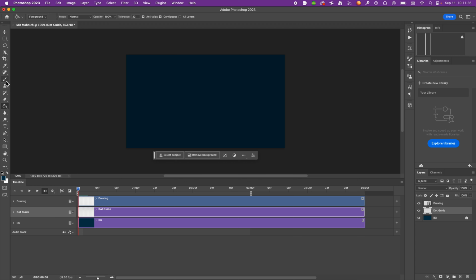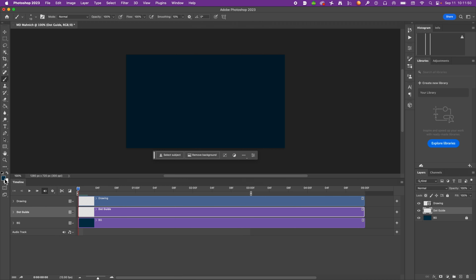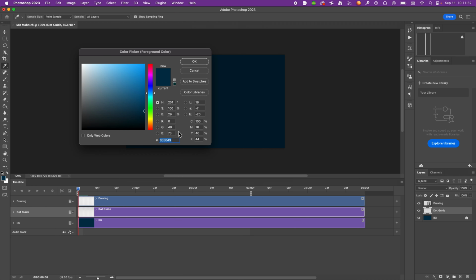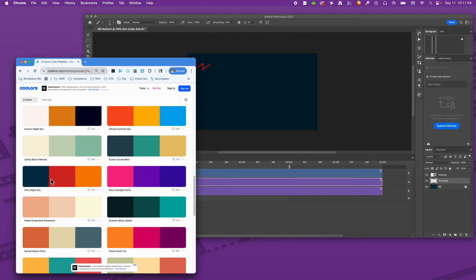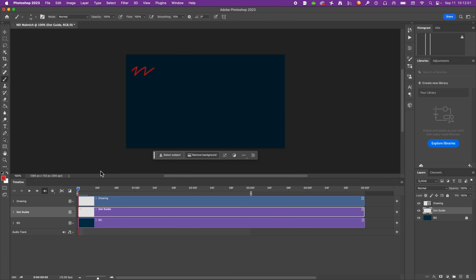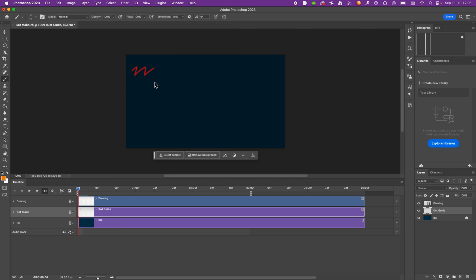So I'm just going to grab my paintbrush tool so I can color on it. I'm going to go back to my window. When I click on this one, the red, go back to my colors, paste that in. Now I should be able to draw with, yep, got that red. I'm going to go ahead and get that orange. I get that orange in.